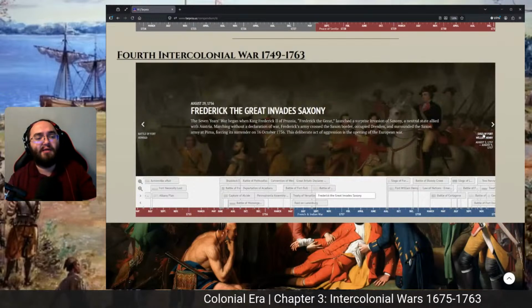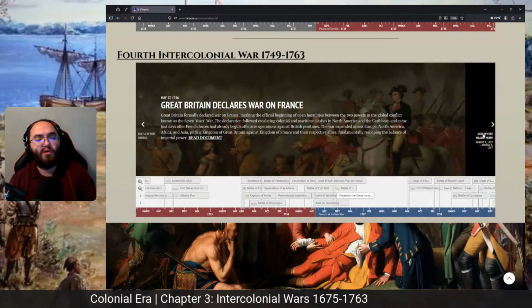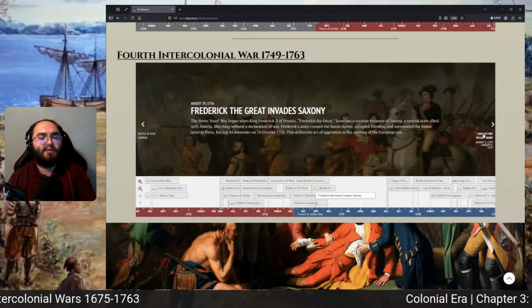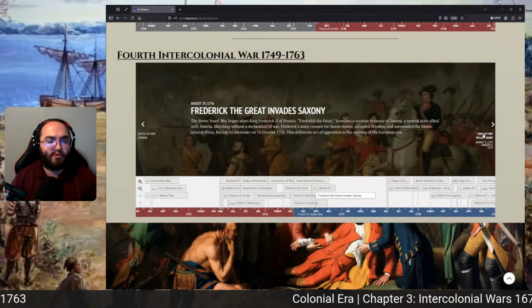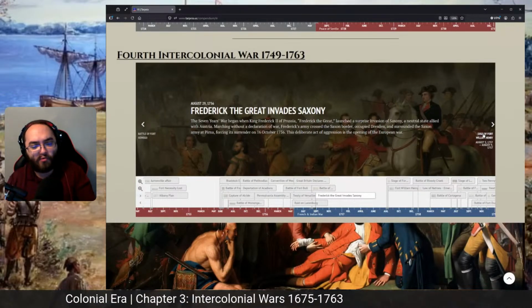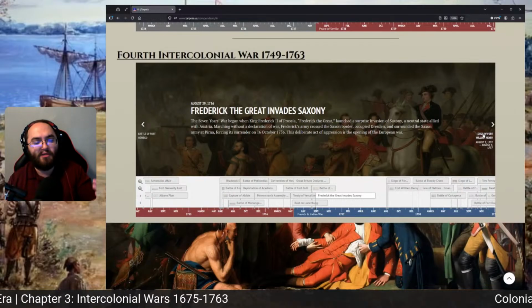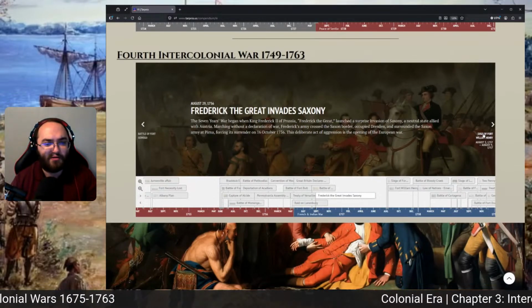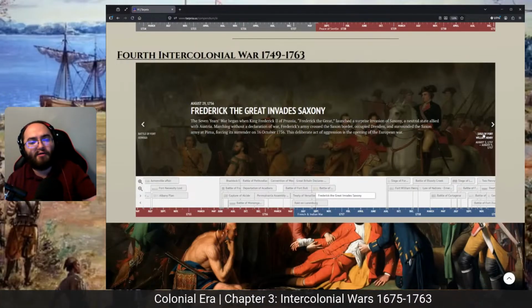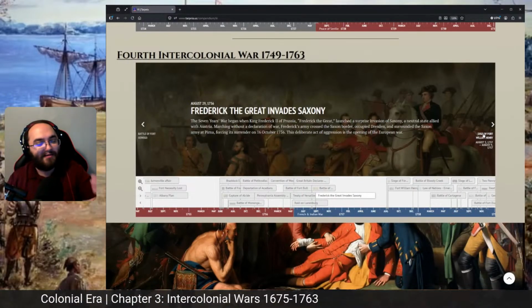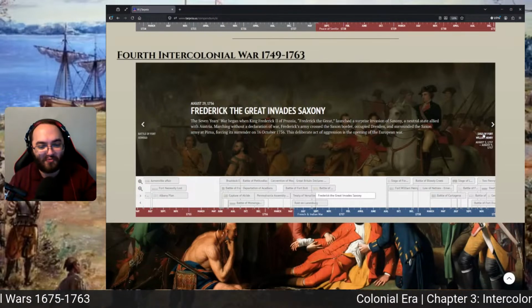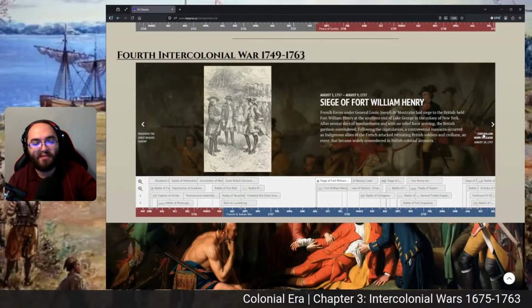So a lot of people say that the French and Indian War is just the North American theater of the Seven Years' War. That's not true. The French and Indian War began first, and then the Seven Years' War happened, which was mostly a war between Frederick the Great of Prussia and the Austrians, by attacking their ally, Saxony. Again, knowing who's allied with who is very important, but also very confusing during this time.